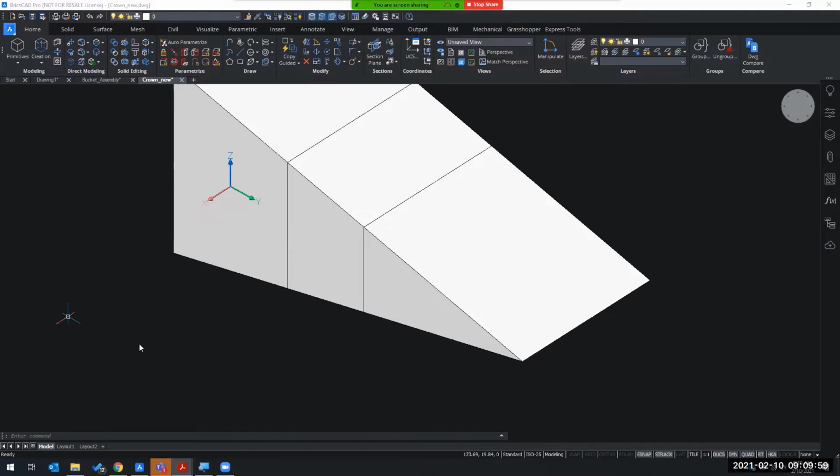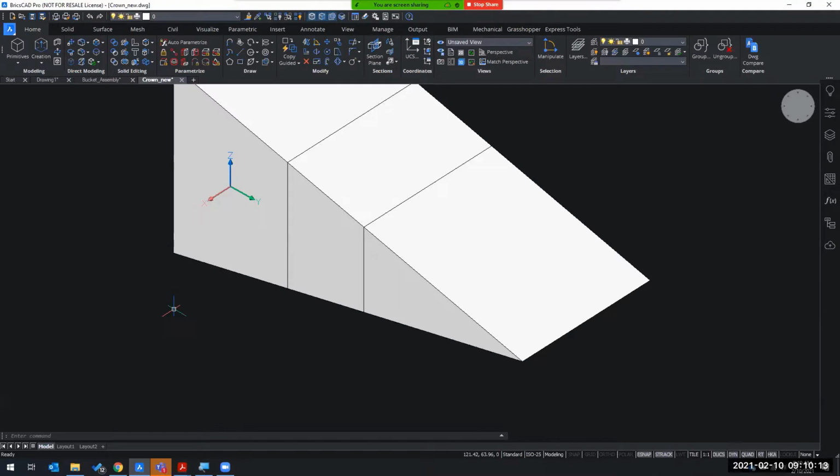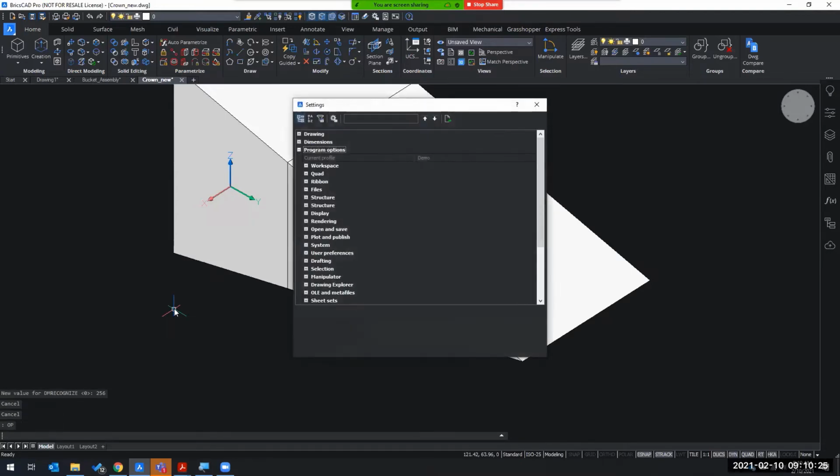Now we will go ahead and work with some of our... oh, what is that called? I forgot. So we have this command DM recognize, and I said to you to put a value, so it's 256, but I'm going to come here for a second to my options so you know exactly what this does.